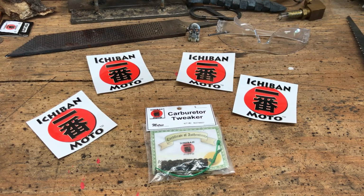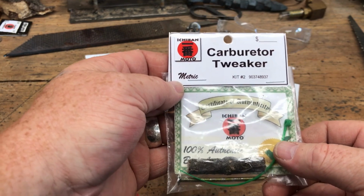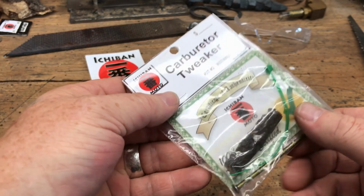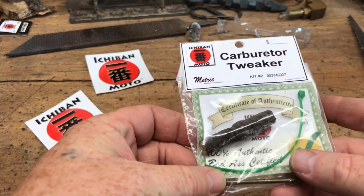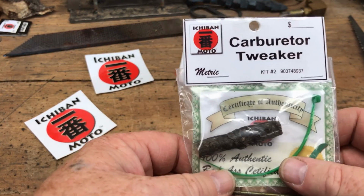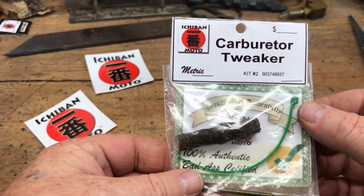It's almost time to get to the assembly, but first let's check out our Ichiban Moto Carburetor Tweaker Kit. Due to their exacting standards, Ichiban Moto's carburetor tweaker kits never come with parts missing. But let's look at what we do have. You have a 4mm recycled machinist pin. You have an organic cheesewood handle blank. And finally, the carbon Kevlar green zip tie. No doubtedly eco-friendly. Let's open this thing up and see what's inside.